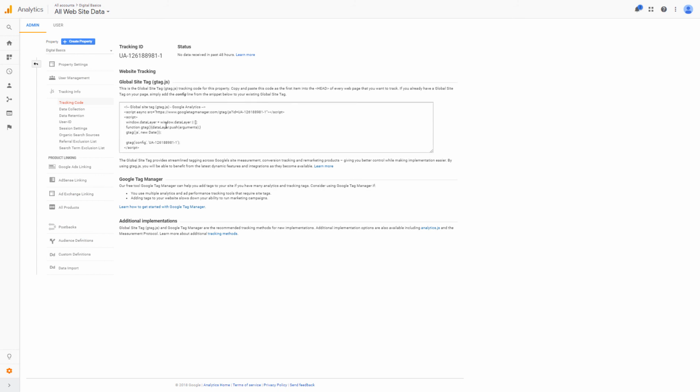So next we're brought to this tracking ID page where you're presented with your tracking ID. This is the universal analytics code. This has to be placed on every single page of your website. Ask your web developer to do it. But if you have Google Tag Manager in place on your website, all you need to do is put this code into Google Tag Manager and that will automatically run Google Analytics throughout your website. And that, in a nutshell, is how you set up your Google Analytics account.